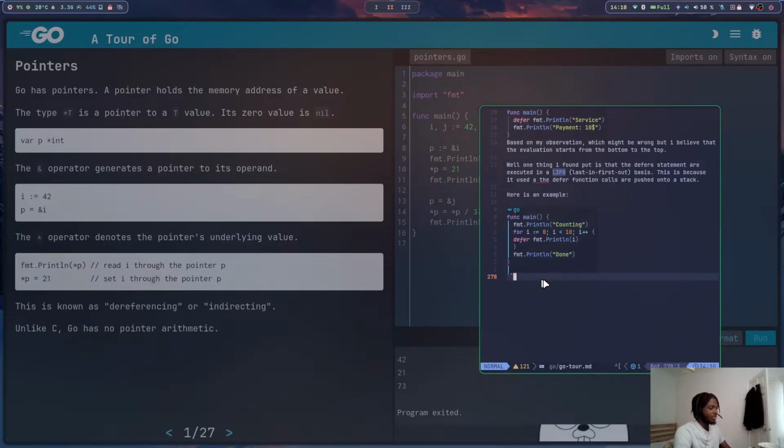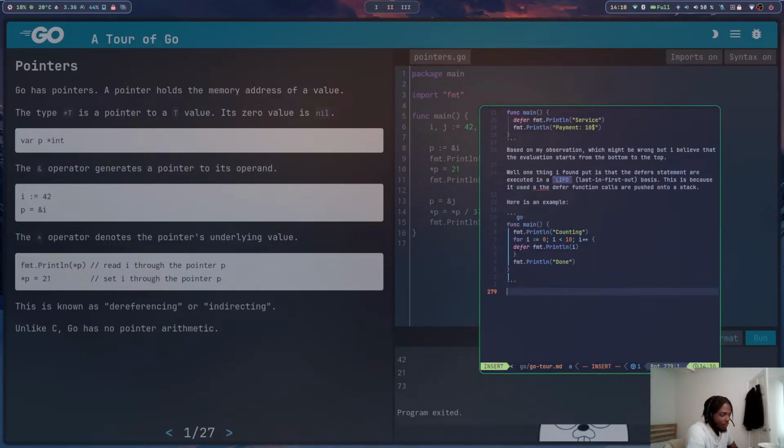So before I start, I just want to say I don't know much about Go. I'm new to Go. I'm just learning. I come from a Java background. I could see similarities between Java and Go, but they're totally different languages, I know. But I'm still a noob, not perfect, learning. This is not really a tutorial. This is just me making a video, learning a language. So there are some things that I don't know. I have a very high chance of making mistakes and some other things, right?